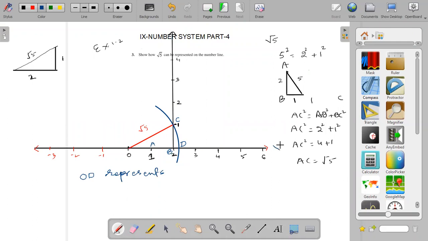This we can take x dash represents under root 5. This is 0 actually, so generally we are denoting this 0 point as O also. So this is O point and it is also having value 0. So on number line x O x dash. Now you can see from the number line the value of root 5 is coming 2 point something.